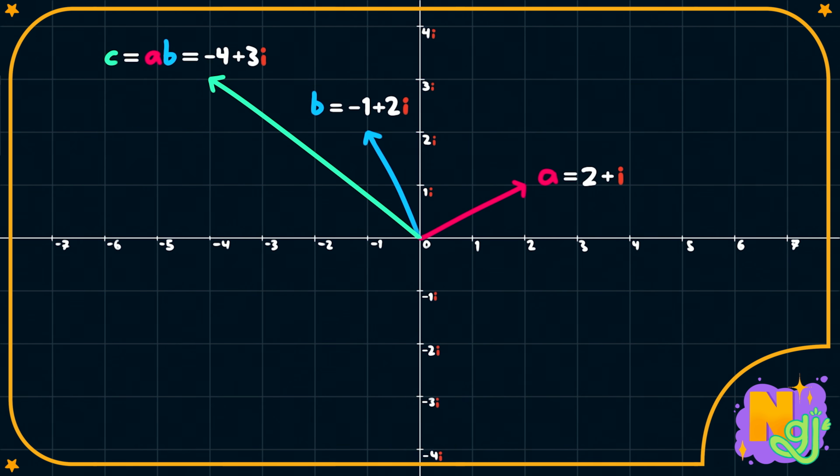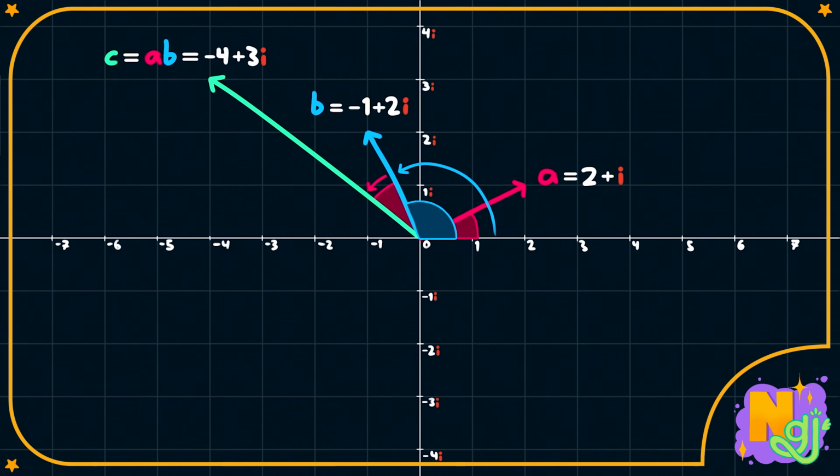This might not look very remarkable at first, but if you analyze this and break it down, what's happening here is actually kind of weird. If you consider the angle of the complex number a, and the angle of complex number b, the angle of c is both of those angles added together. So just from this simple rule of having i squared equals -1, we suddenly have a mathematical construct that combines angles, which doesn't seem like it was supposed to be doing to begin with. I think that's kind of weird and interesting.